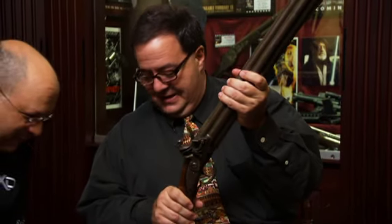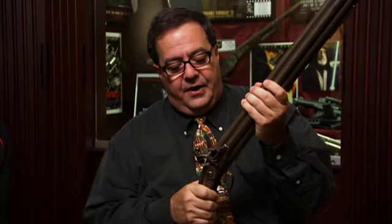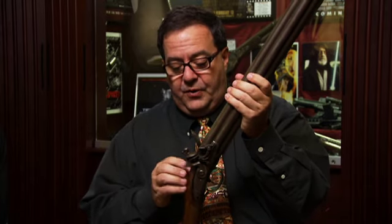As Jim Sopica, our director, put it: it's got a big brass plate that's going to probably dislocate your shoulder when it goes off. The neat thing is this is a real antique — one of those few instances where you have a real antique, in this case a gun well over 100 years old, almost 150 years old, when the film The Alamo was made in 1960 with John Wayne. Richard Widmark played Jim Bowie and uses this to great effect in one of the last scenes in the film.